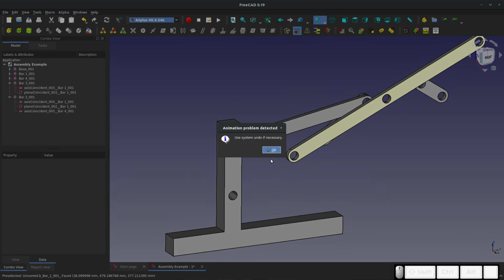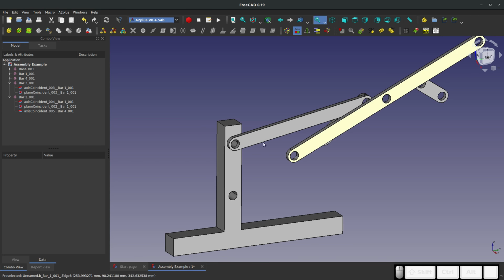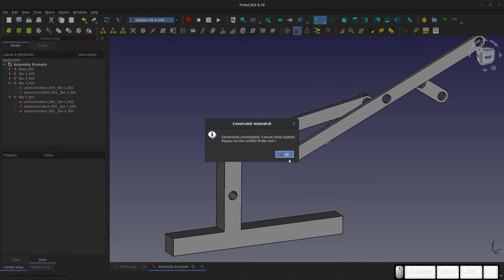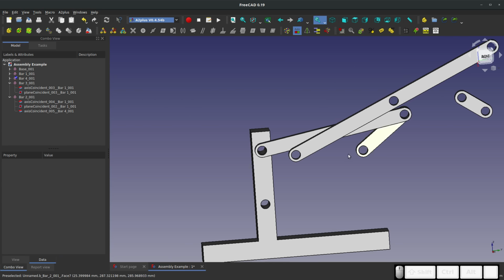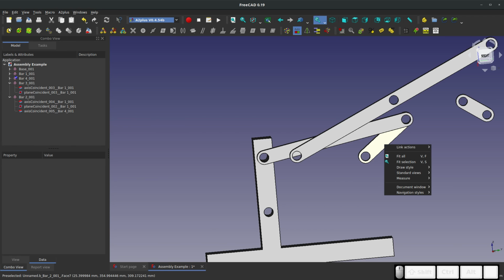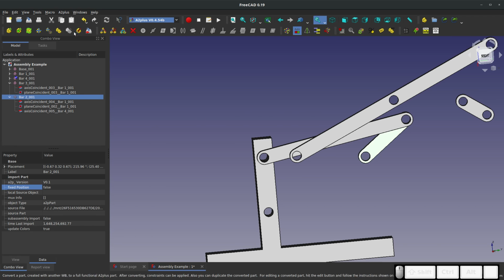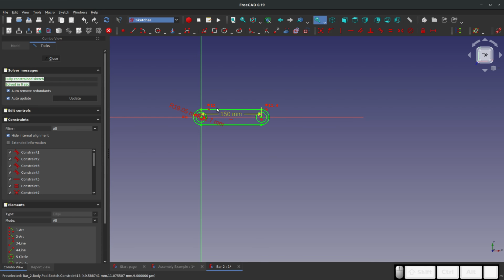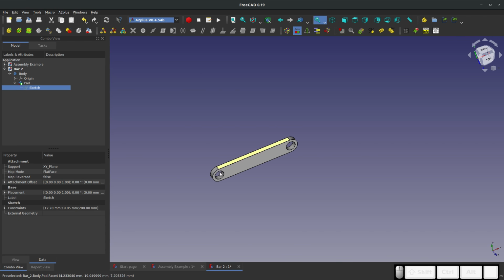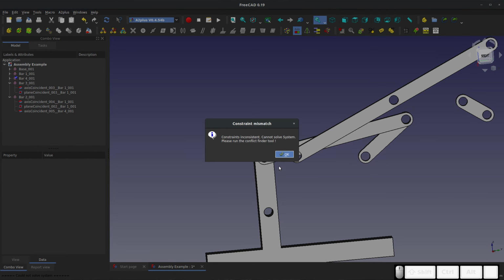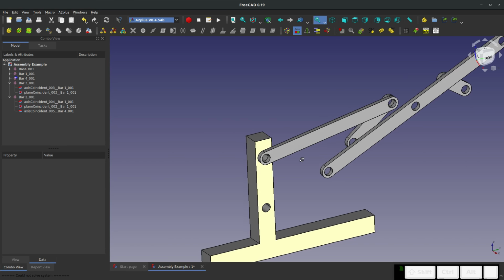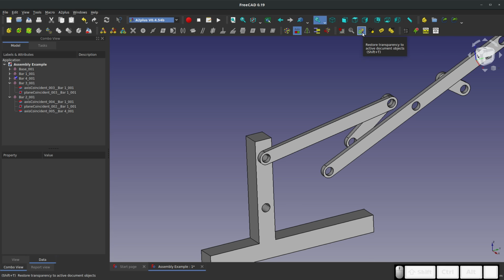So the change reflects in there, and it has kind of thrown off my constraints. And that is a caveat. Usually you can edit these parts and get away with it. Maybe I edited this in a way that it didn't work out. I'll highlight this. Let's just do a little experiment and see what happens. I'm going to say back to 200, close, save, solve. Yeah, it's kind of messed up our constraint system. So that's kind of a problem there.